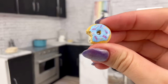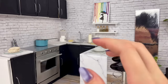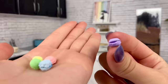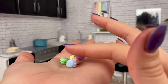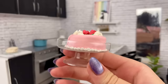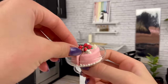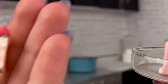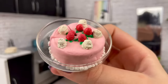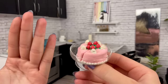I have this donut — there's actually a few donuts I've made, but I really like this one because there's a little bite taken out of it. And these little macaroons might be personally one of my favorites — just look how cute those are! I keep these in the bakery, so you don't really see them that much, but I think they're so cute. Then there's this cake, and from like a very far distance it actually looks really cute. There's this little slice here, and the detail on that looks so realistic. The only thing that's a little rough is the outside clay job — there's some dust in there and it's definitely not perfect, but then again cakes aren't perfect, so maybe it's still fine.